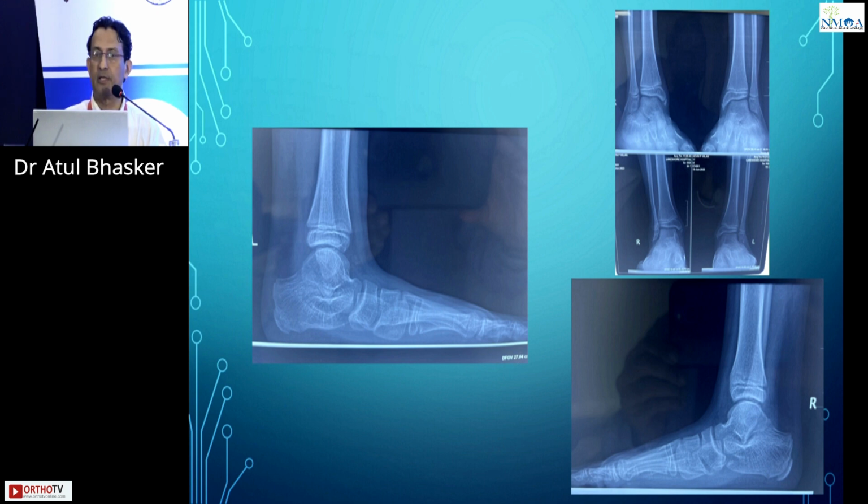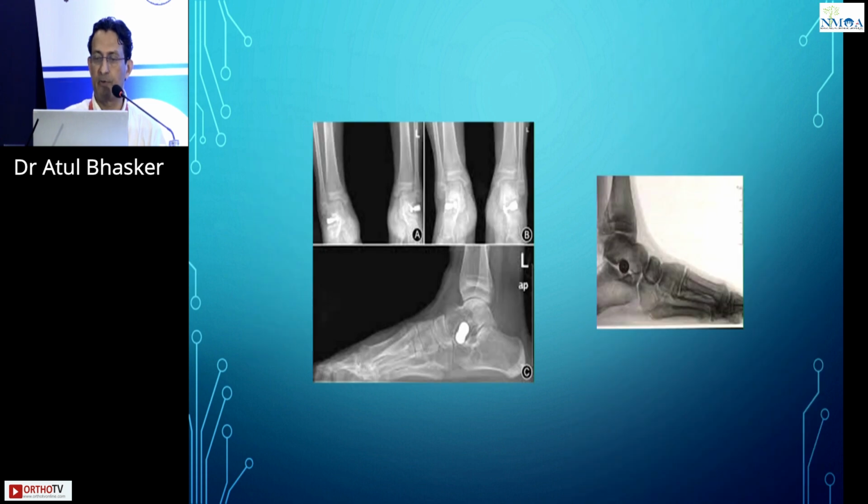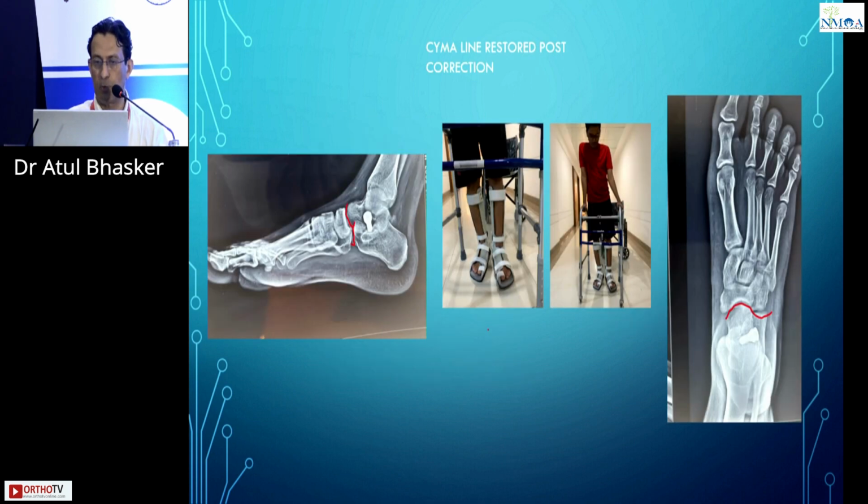So this was another child which had that collapse of the midfoot. You can see the Simon line is broken. The calcaneal pitch is less than 10 degrees, and we put the foot insert, the calcaneal insert. This is a very small device we put in the sinus tarsi. It's done through a small incision. Again, post-op, we put them in a brace for 6 weeks, and then they can resume sports.